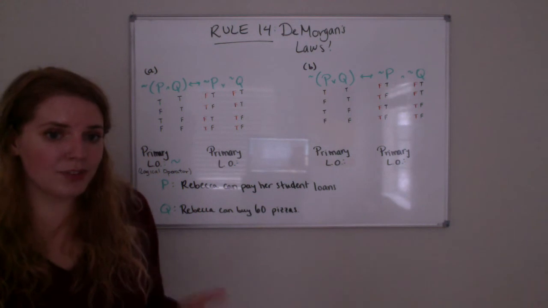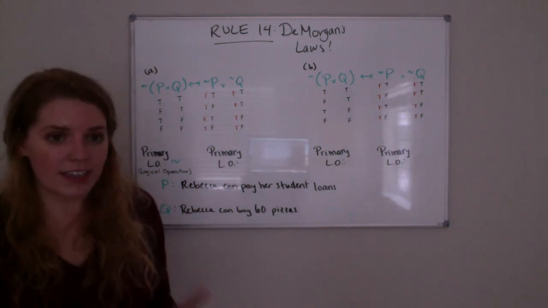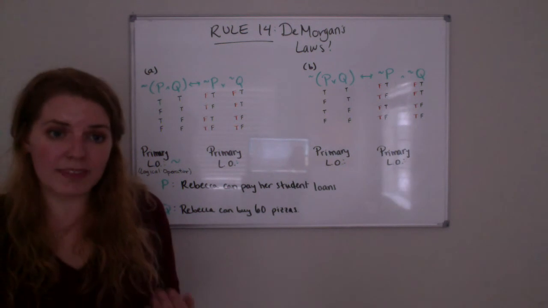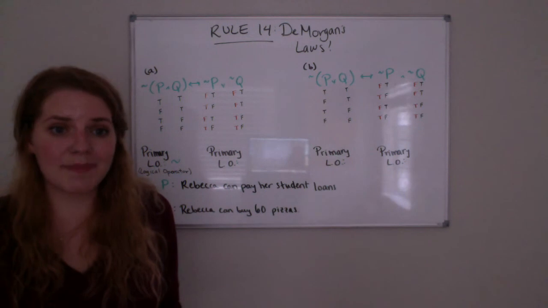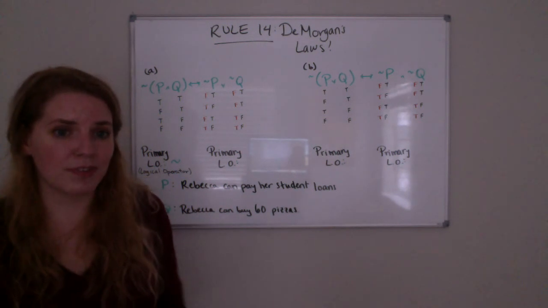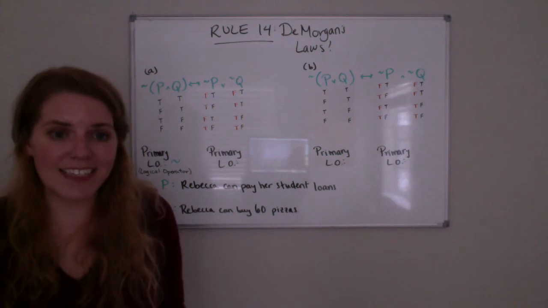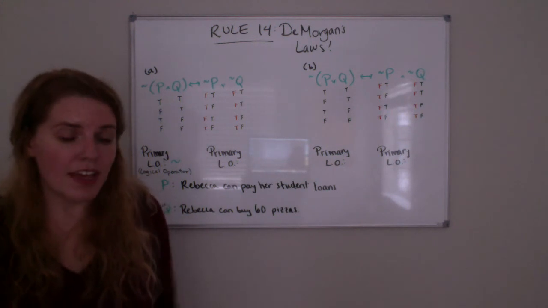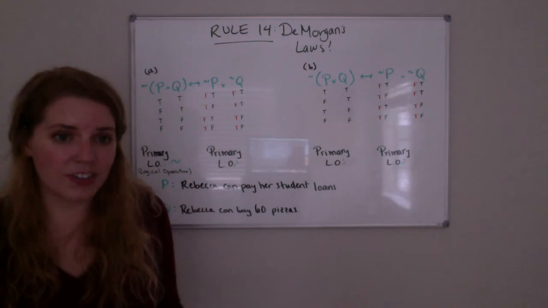So for a truth table of two claims that are logically, or truth functionally, equivalent, what should we expect to see between those two truth tables? What is the relationship between those two truth tables? They should be identical. They're the same truth table. For two claims that are truth functionally equivalent, they will have identical truth tables.